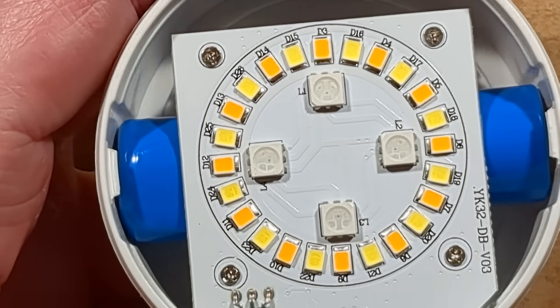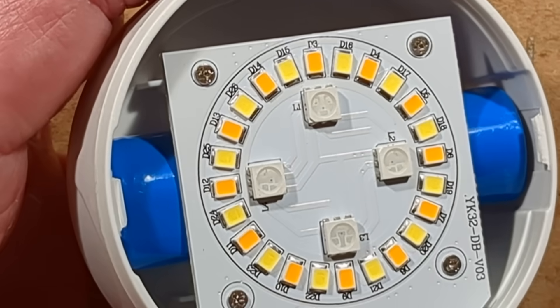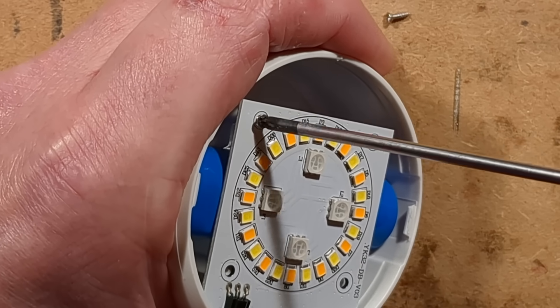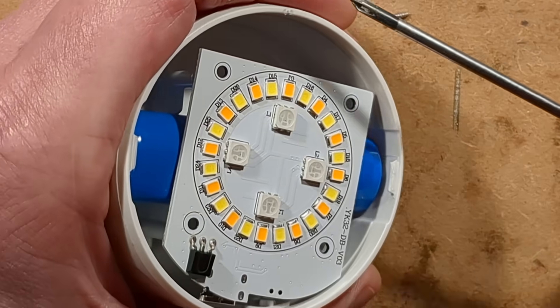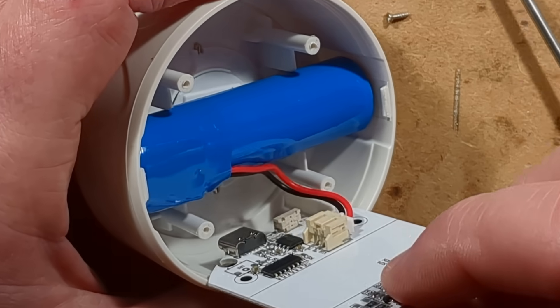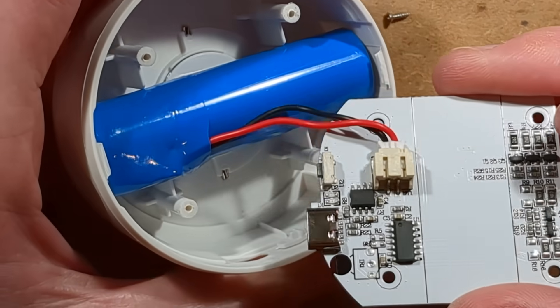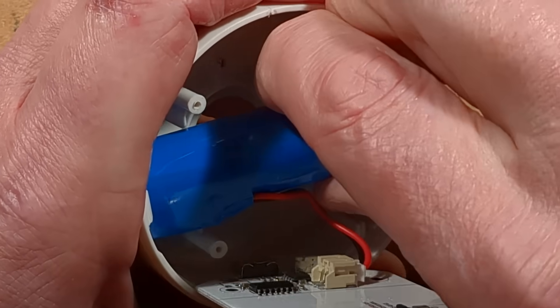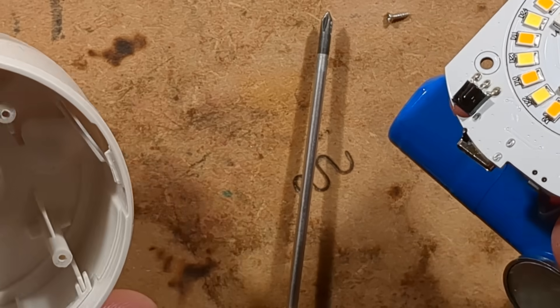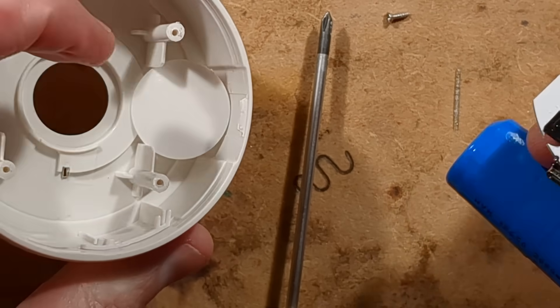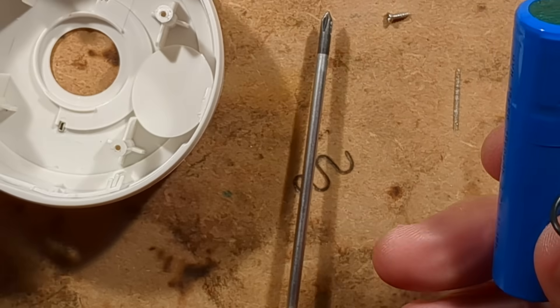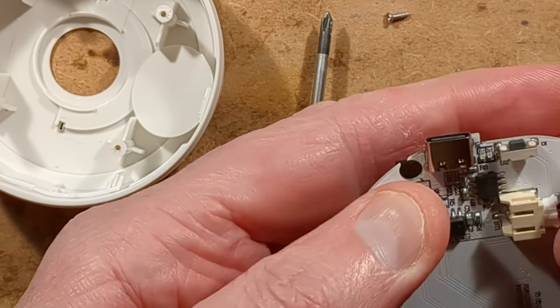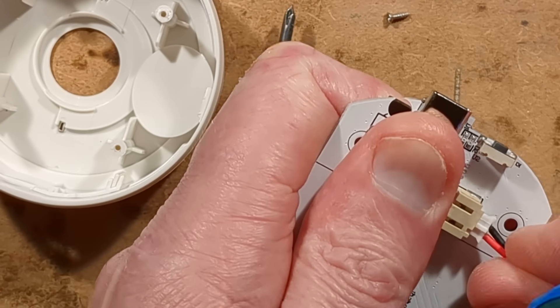I shall take this circuit board out and we'll see what else is underneath. And the last screw to reveal, is it going to be two circuit boards permanently connected together or is it going to be separate? Oh no, they are. Look, the only connections are off onto an 18650 lithium cell, which conveniently just plugs onto the circuit board. That's quite handy.